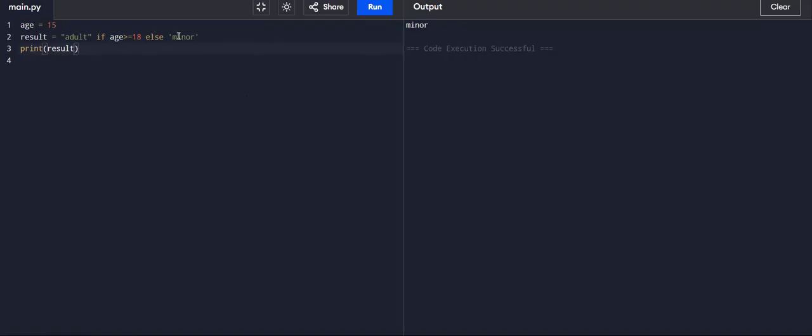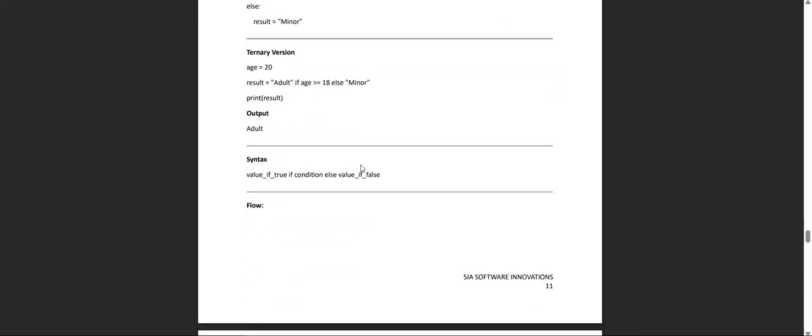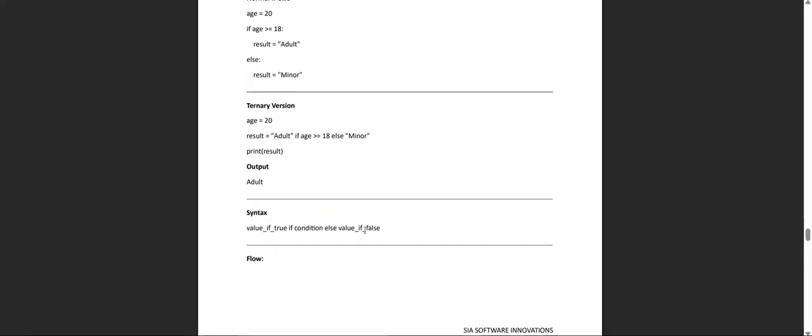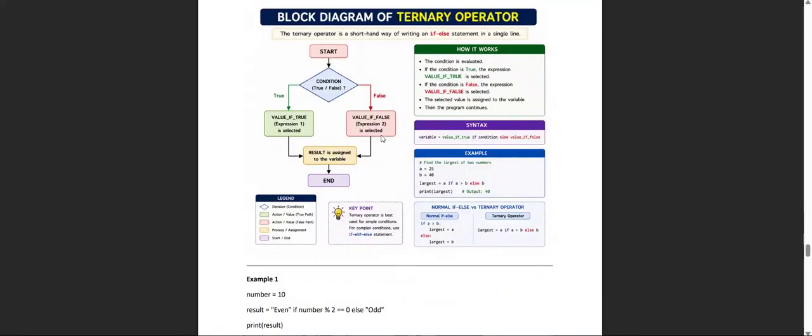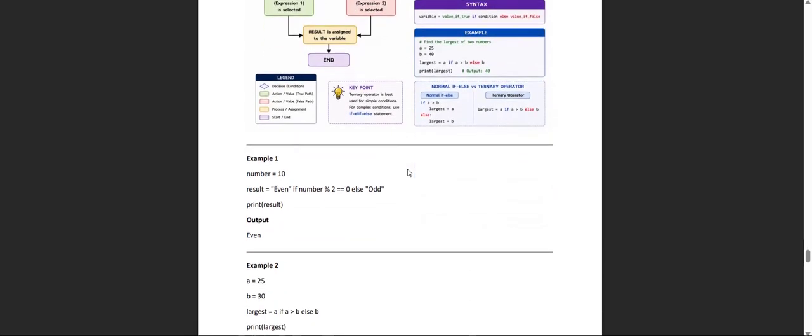So it is saying minor because age is 15. Instead of writing 5 to 6 lines for this, we can use ternary operations. The syntax we have seen. This is the block diagram for the ternary operator. You can go through it.